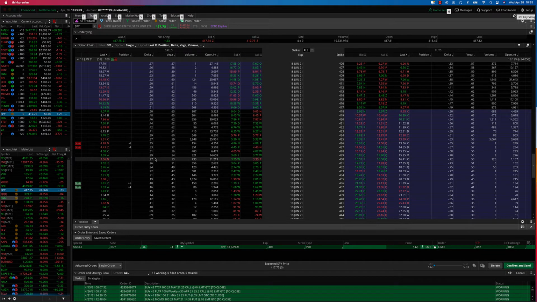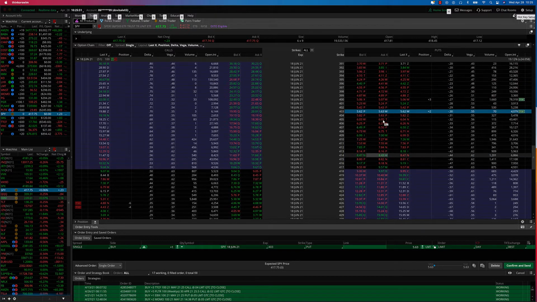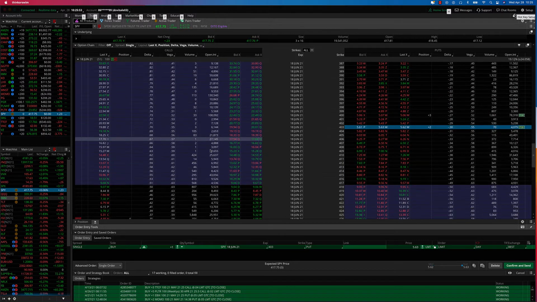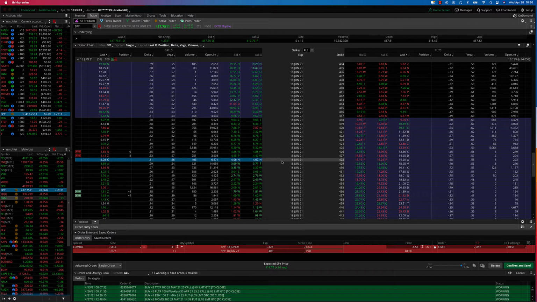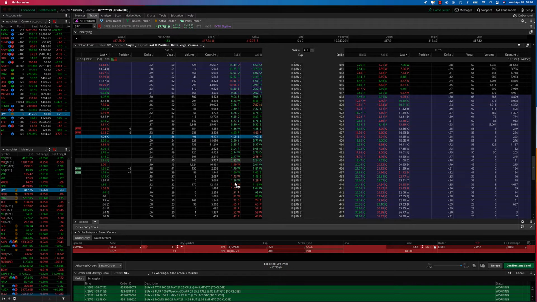It's a 30 delta. Look for the 30 deltas right here. So I'm going to go sell this. And then I usually try to start about $10 out from that right now, because the volatility the way it is, you got to go about $10 out. But the rule is, again, the delta on the puts are 25 to 35.